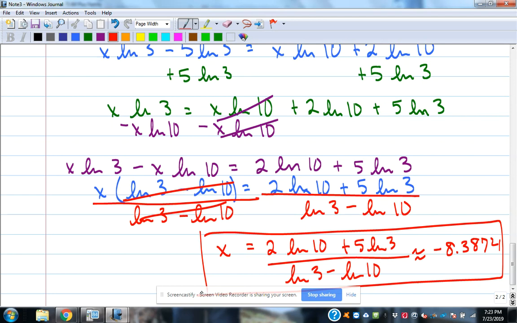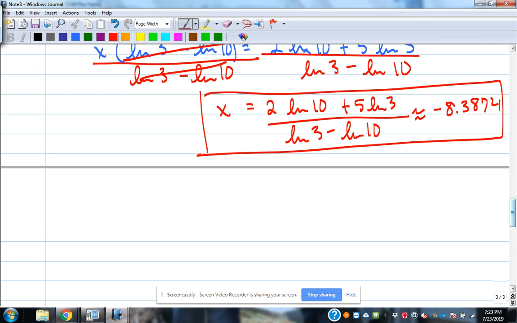Okay, so again, these are the most difficult ones of the problems that you're going to see, but don't freak out on them. If you'll take it a step at a time, it's not bad. We're going to do another one like that before we move on to the next kind of problem. All right.